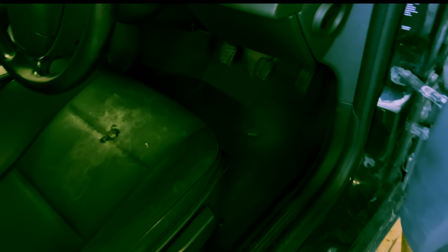Got this seat to hoover, and I'm going to take this mat out. It's pretty messy, but replacing the driver's seat should sort that all out. Hopefully. Basically put the mats down like that, give them a good old scrub and a blast, and they end up like that, nice and clean.